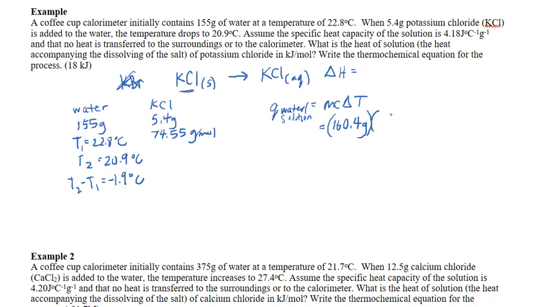Same as before, we've got the specific heat capacity of water, and our temperature change is minus 1.9 degrees Celsius. You can see we've got unit cancellation here, and we're going to have negative 1273.9 joules. This negative here means that the water, the solution, lost energy. That energy was lost to the system. So the system, or the dissolving process, required this amount of energy.